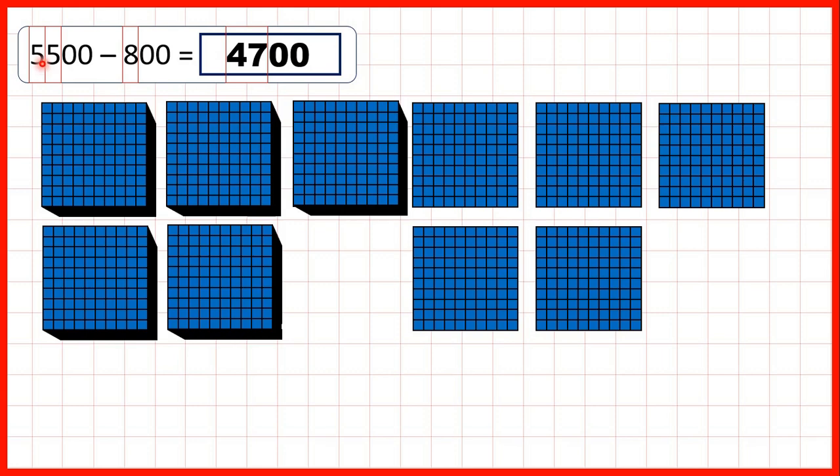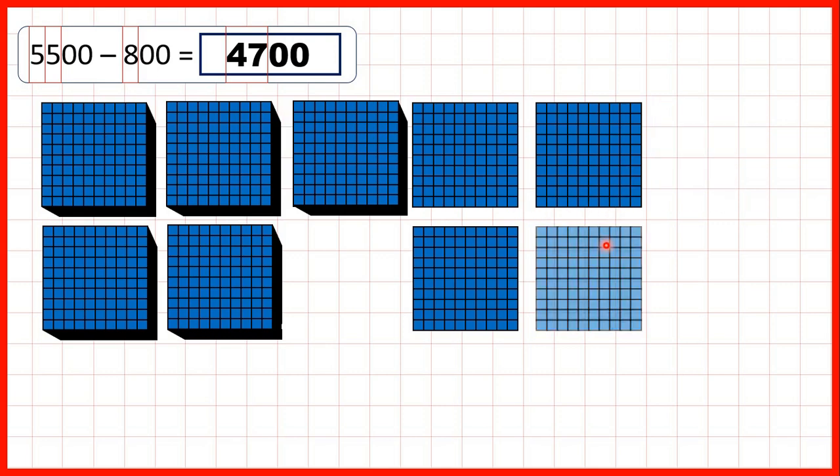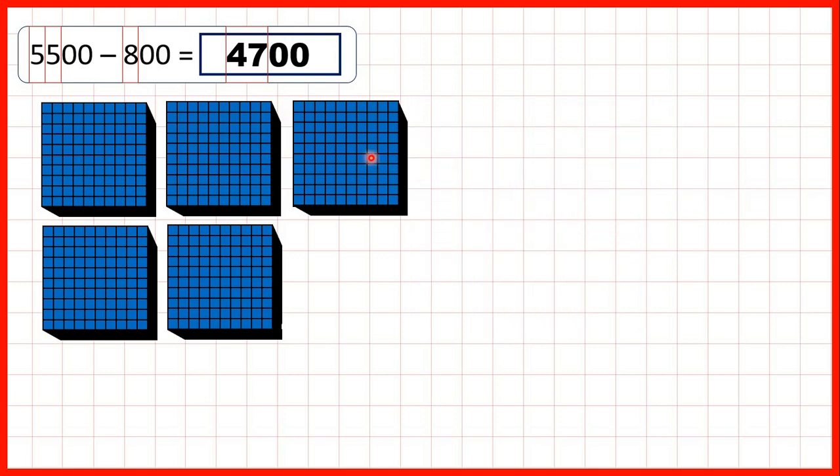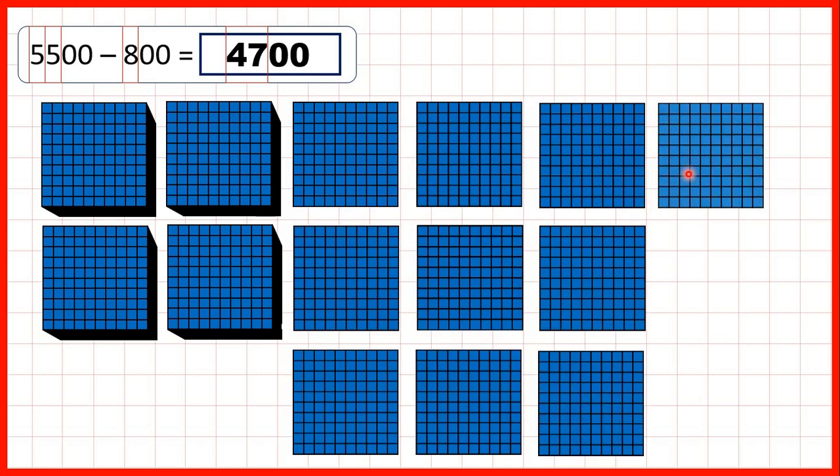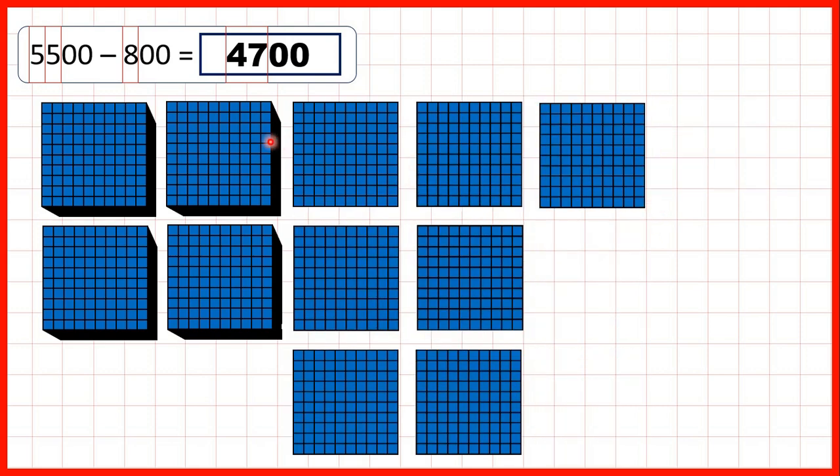Then we had 5,500 minus 800. To subtract 800s, we can take away the 500s that we have, and then exchange, and then take away 3 more. So you can see that now we've taken away 8 of these hundreds, and that leaves us with only 4,000s, and we have 700s. And of course we don't have any 10s or 1s because we didn't start with any and weren't taking any away.